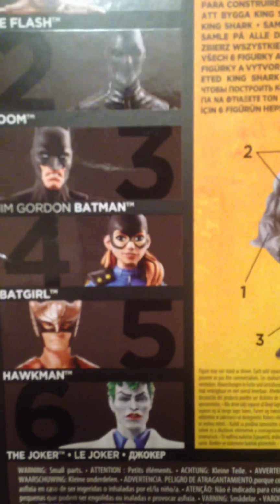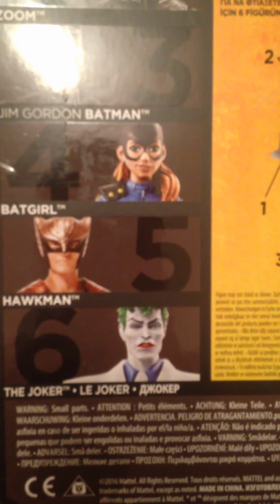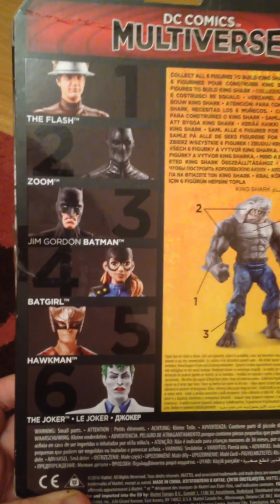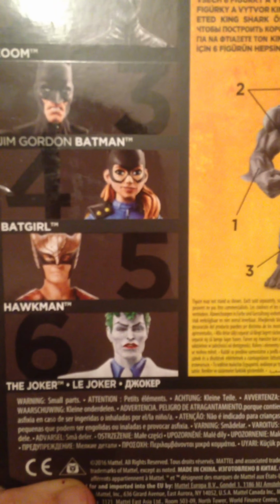Not going into detail. 4 is Batgirl from the comic books, and 6 is the Joker, specifically the Joker from the Dark Knight Returns comic book from the 80s. I do already have 2 Dark Knight Returns figures from this Multiverse range. I've got the Armoured Batman and the Mutant Leader, so the Joker would be a nice addition to get.